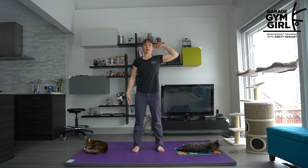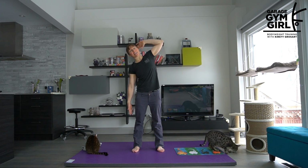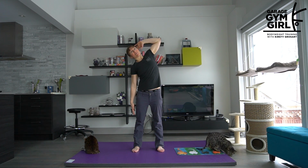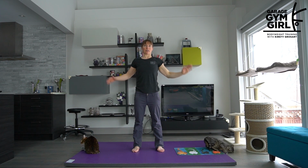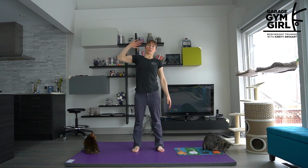And bring your right arm up and reach over, left arm up and reach over to the right side. Inhale into this side and exhale, coming back. Switching sides, inhale, coming back.